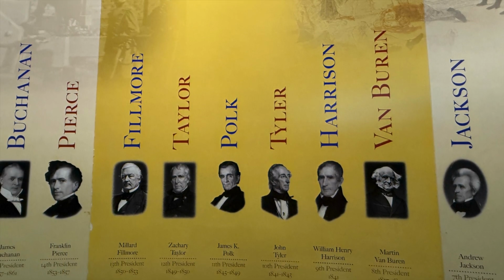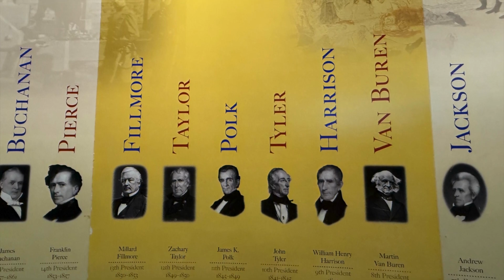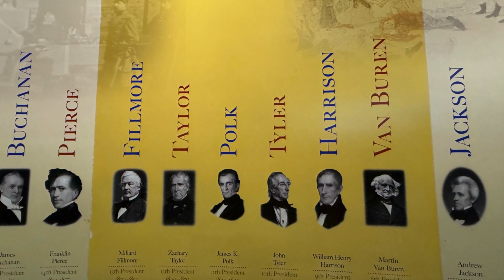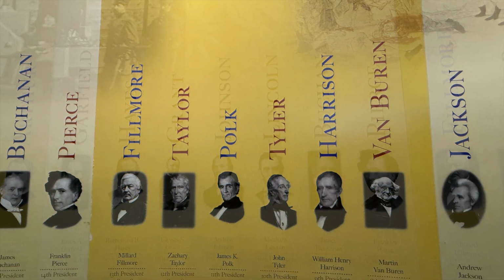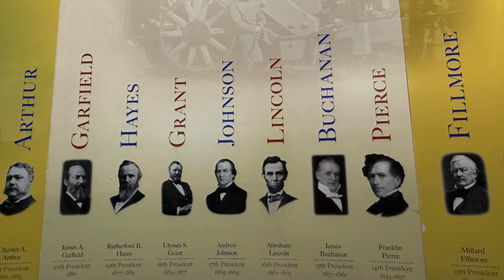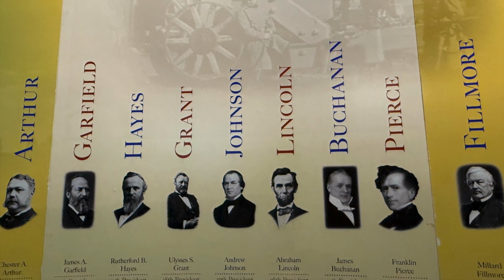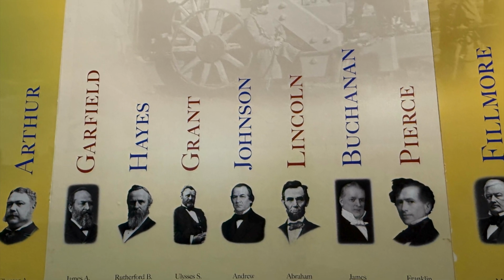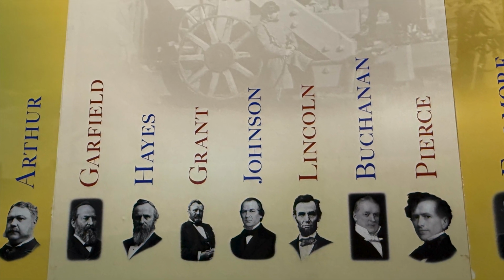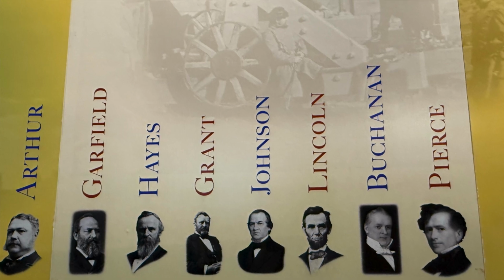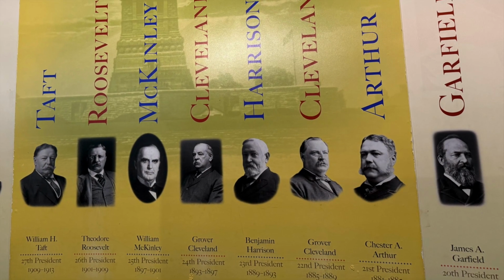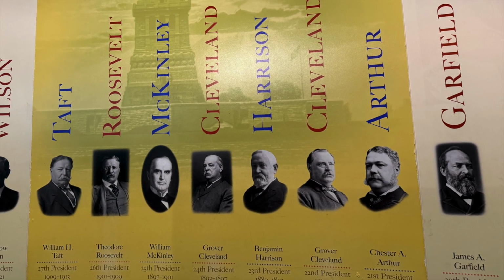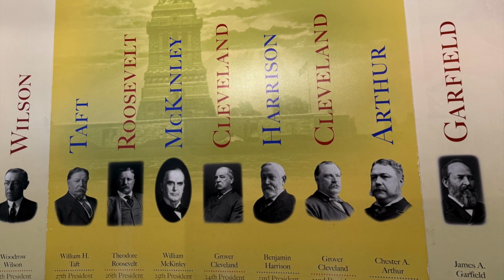Article 2, Section 1 of the Constitution requires that before presidents can assume their duties, they must take the oath of office. The completion of this 35-word oath ends one presidential term and begins the next. From the day George Washington placed his hand on the Bible and recited the oath, the inaugural ceremonies have been an important symbol of our government's continuity and permanence.